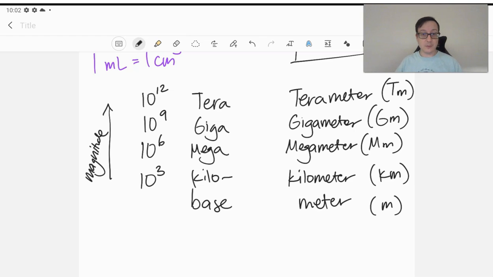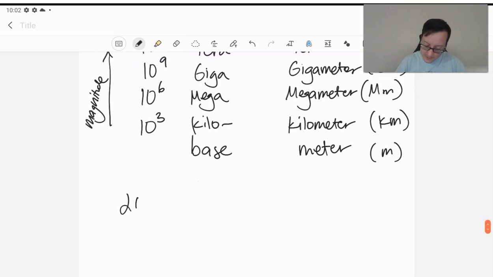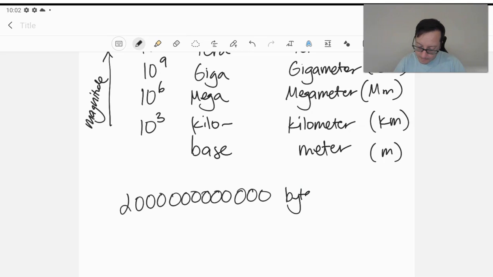We can also look at very small things. So a terawatt, terameter, terabyte allow us to talk about very large quantities very easily. We could say, this hard drive is 2.0 terabytes, meaning it holds 2 trillion bytes of data. And that's a little bit easier than saying, well, this one holds 2,000,000,000,000,000,000 bytes, or 2 terabytes. What do you prefer?